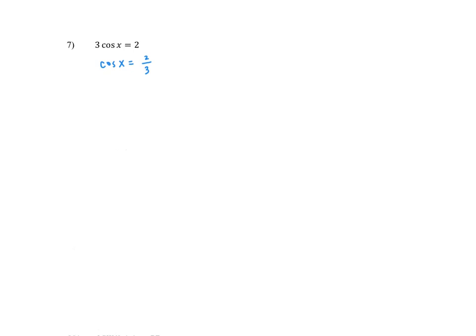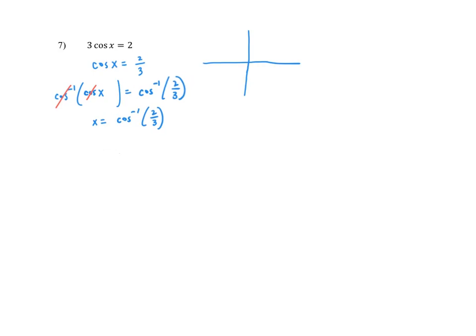So, how do we do that? We're going to take the inverse cosine of both sides. The inverse cosine of x is equal to the inverse cosine of 2/3. The reason why we're doing this is because inverse functions cancel. So we have x is the inverse cosine of 2/3. Now, go over here and go like this. All students take calculus. Since our cosine value is positive, our solutions are going to be in the first or fourth quadrant.